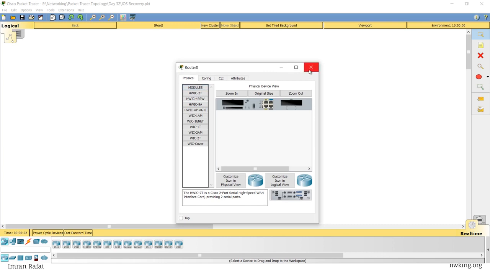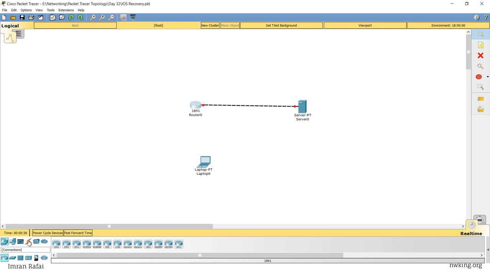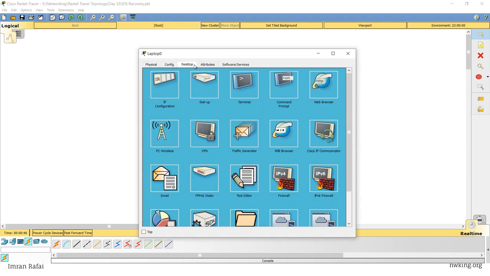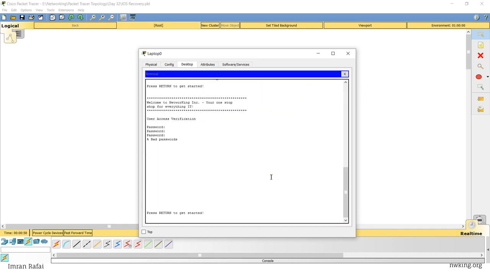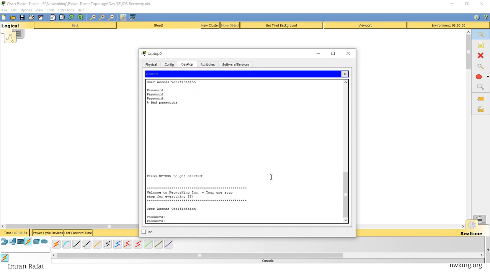So obviously we can't do this because we're not going to touch CLI. I'm going to connect a console cable, plug it to the console port. Let's do the normal way. Go to terminal. Okay, and I'm in the console of that device, right? I can see there is a password.